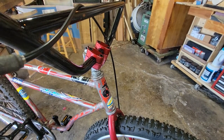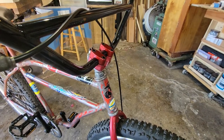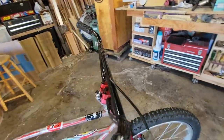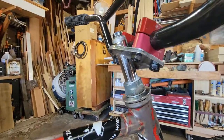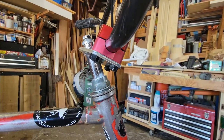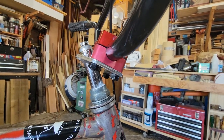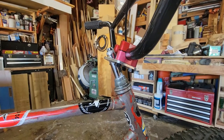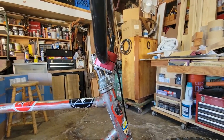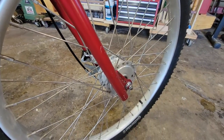I picked that stem up when I had a few extra bucks last year, which is rare. It doesn't seat all the way down in the fork as much as I'd like — I prefer to slam it more. I was going to cut it down today, but when I rode the bike here I actually really liked the height, so I'm going to leave that for now. I'm still messing with this drum brake.